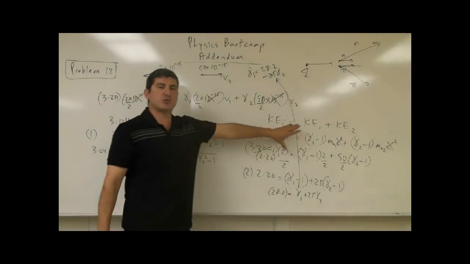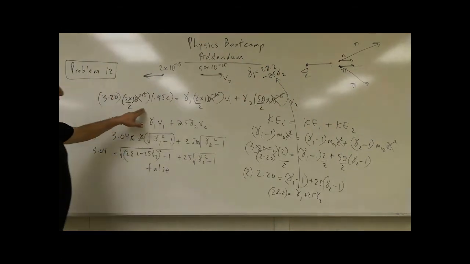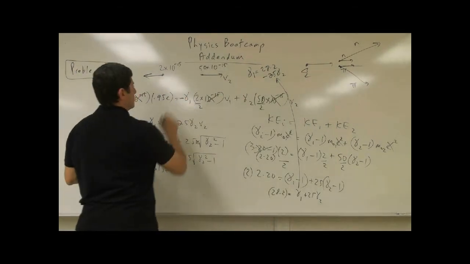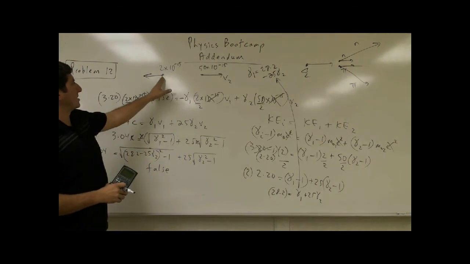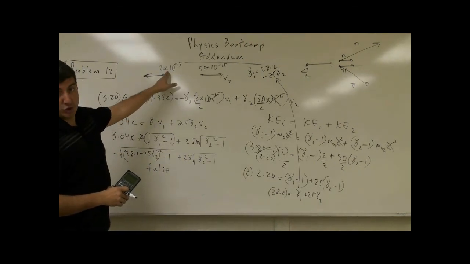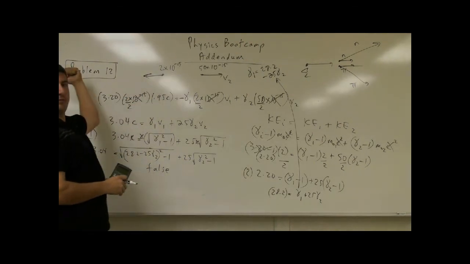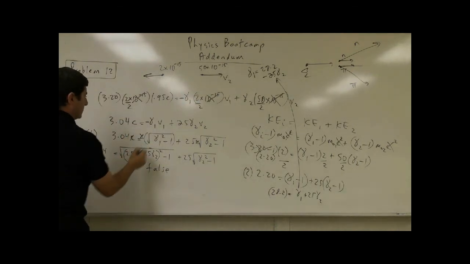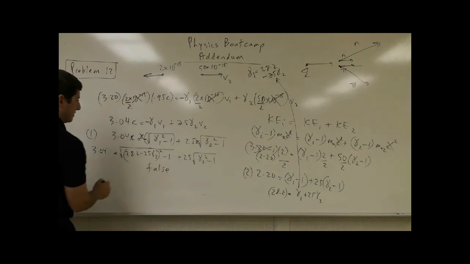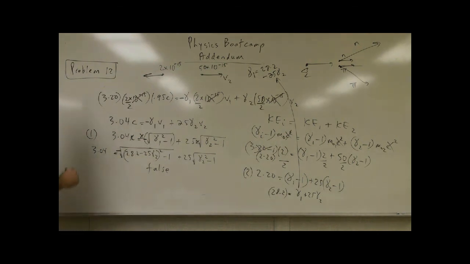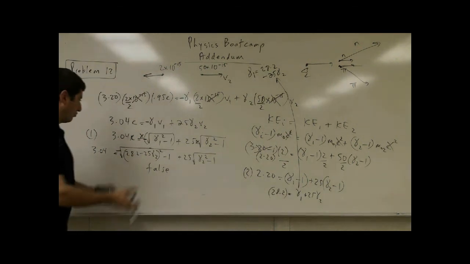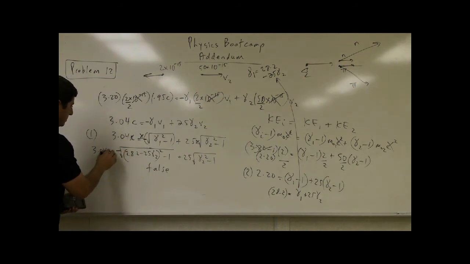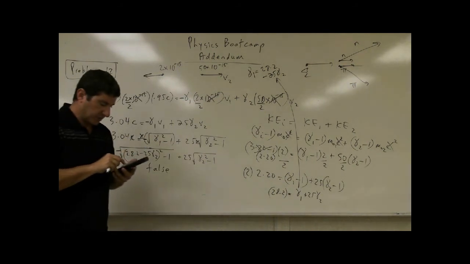Well, the kinetic energy equation stays the same. The only one that changes is that over here, we put negative. Okay? Why? Because the momentum of the 2 times 10 to the minus 15 kilogram is going to be back. This one will be positive. So this one therefore should be negative. This one therefore should be negative. And this one should be negative. Okay? So all I have to do now is go back to my calculator and change the sign of this into a minus. Okay? So go back.